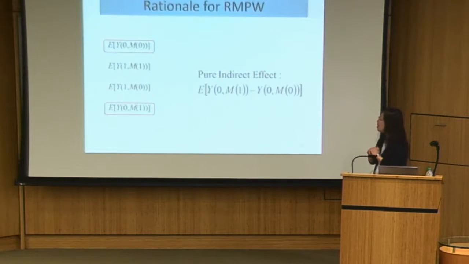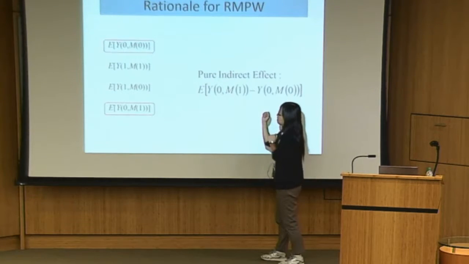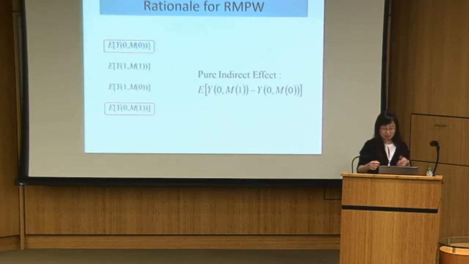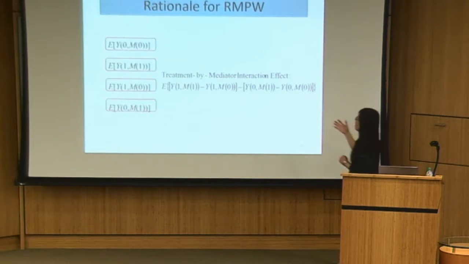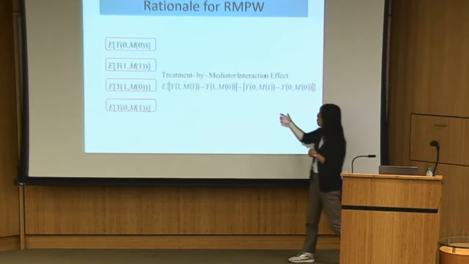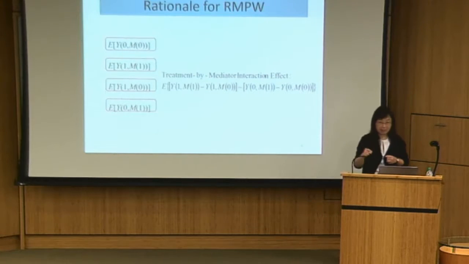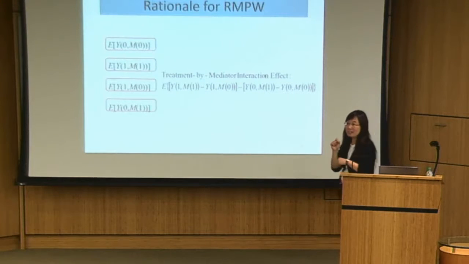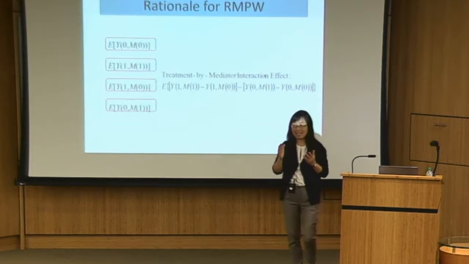And this is a pure indirect effect. It's the indirect effect when everybody is untreated, and it's the contrast between the first and the last term. That's using Robins and Greenland terminology. And then finally, we have that interaction term, which involves all 4, because you're subtracting the pure indirect effect from the total indirect effect. The difference is the natural treatment by mediated interaction effect. So if we can identify each of them separately and then just do the mean contrasts, we'll be all done. And that's exactly our goal.